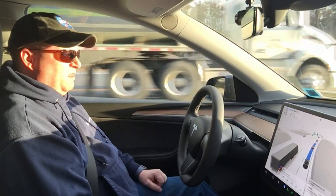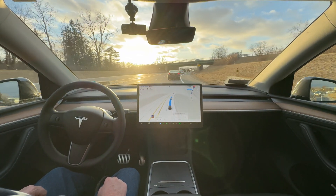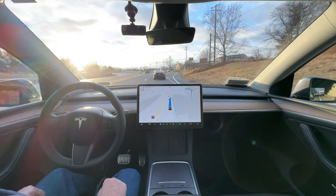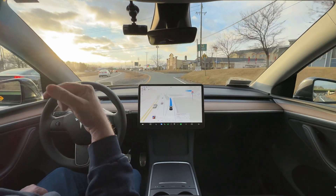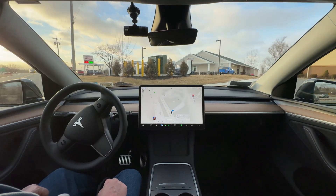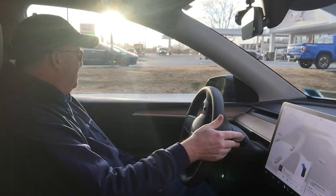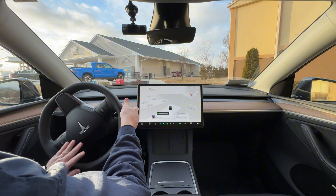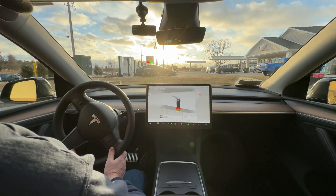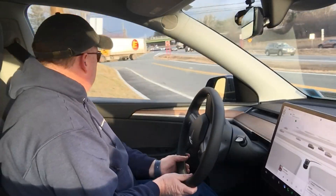Totally solid through here even with the glare — the low sun, it's just about four o'clock, the sun's going to set in about 20-30 minutes. There's the Stewart's. It asked me to touch the wheel for a second because of the sun glare. I've never been here before — this is interesting. There's the stalls. Look, it is pulling into the wrong spot! It thinks that we are there — that is not what we're doing. That's a big fail. We're going to have to go ahead and get her over there.